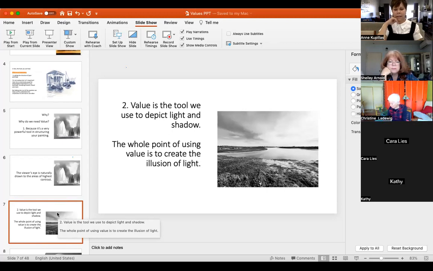Value is also, I think even more importantly, the tool that we use as artists to depict light and shadow in a 2-dimensional piece of art. Sculptures are mostly 3-dimensional, right? So you can create the form using 3 dimensions.